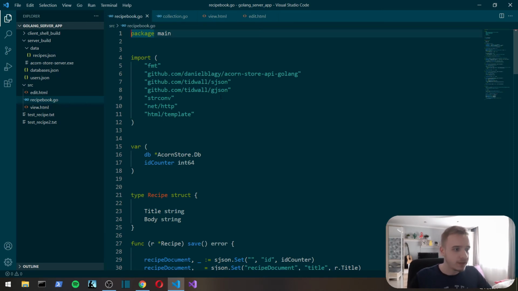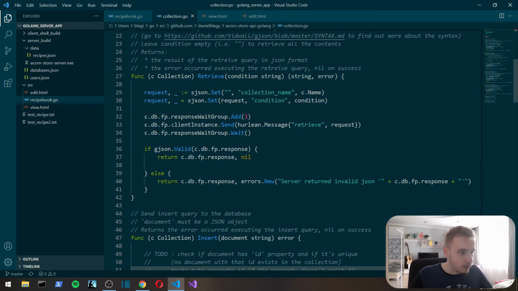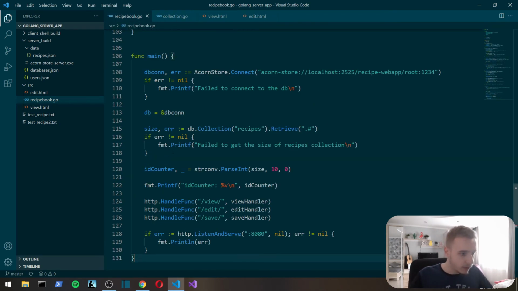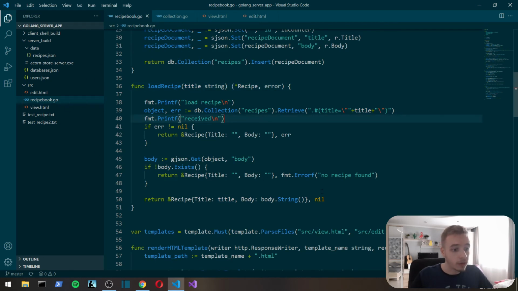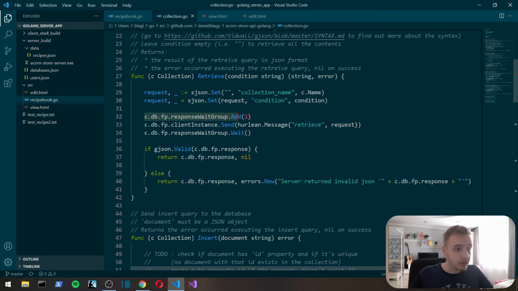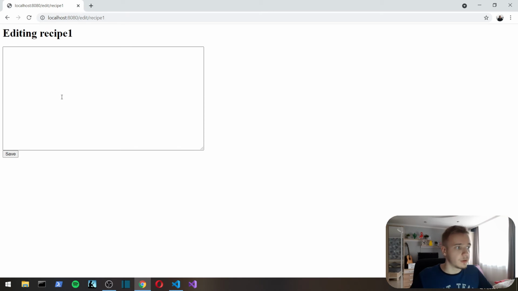So for some reason it didn't work, and it said that, for example, when I would try to retrieve from the database, now here this code worked perfectly, but in the load recipe method, this code retrieve didn't work, and it said that this here something like it was nil or something like that, which doesn't make much sense.